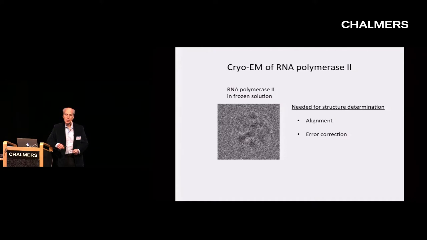A gold atom has 20 times the atomic weight of a carbon atom, so will scatter much more strongly. A cluster of as many as 100 gold atoms might give a signal high enough above the noise that it could be detected, even at the low electron dose used for recording images from protein molecules. That expectation was borne out by experiment.